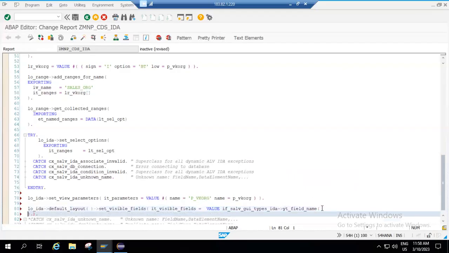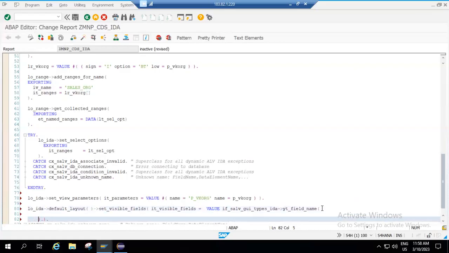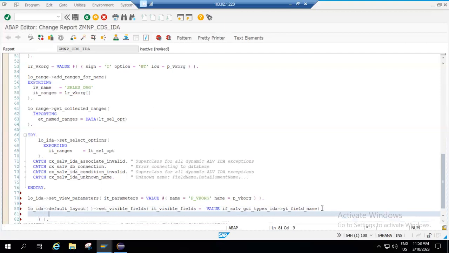Within this, we can specify what fields we require. Let me remove this full stop. Here I would like to specify the field names, like a convert. Everything, better use the convert. Then dumps and all we can avoid, and give the field names. What are the fields we have? Those are all like SO underscore NO. This is one field.